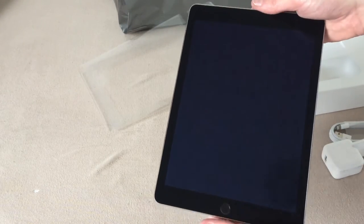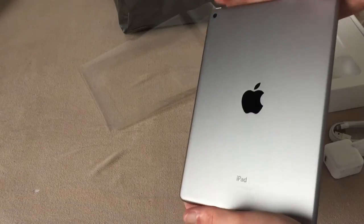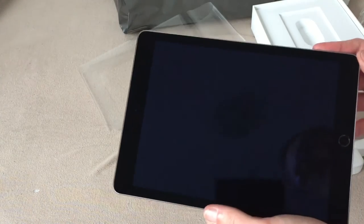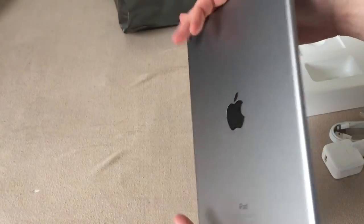I don't have a case for this yet. The one that I wanted was not in stock at the store, so I'm probably going to order it online later. They said that the warehouse had it in stock, but they'd have to ship it out. And I was like, I'll just check online and order directly from them — at least I won't have to drive back into town again. Because in the town where I live, it's only like 10,000 people. We don't have anything related to Apple, even remotely. So I have to go one town over and pick it up there.